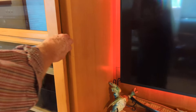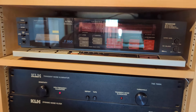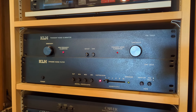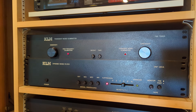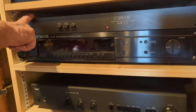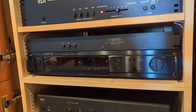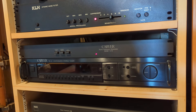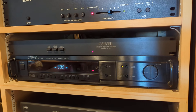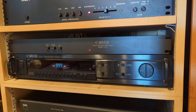Over here I've got an older Iowa cassette deck, a pair of KLH click-and-pop and hiss removers, because back in the day I did a lot of cassette mixes. These were great for getting clicks and pops out of stuff that we now try to avoid by cleaning records better. I've also got an old Carver sonic hologram that I sometimes use because it's a fun effect — there is a noticeable difference — and an old Carver tuner, because they still broadcast music over the air. No subscription required.